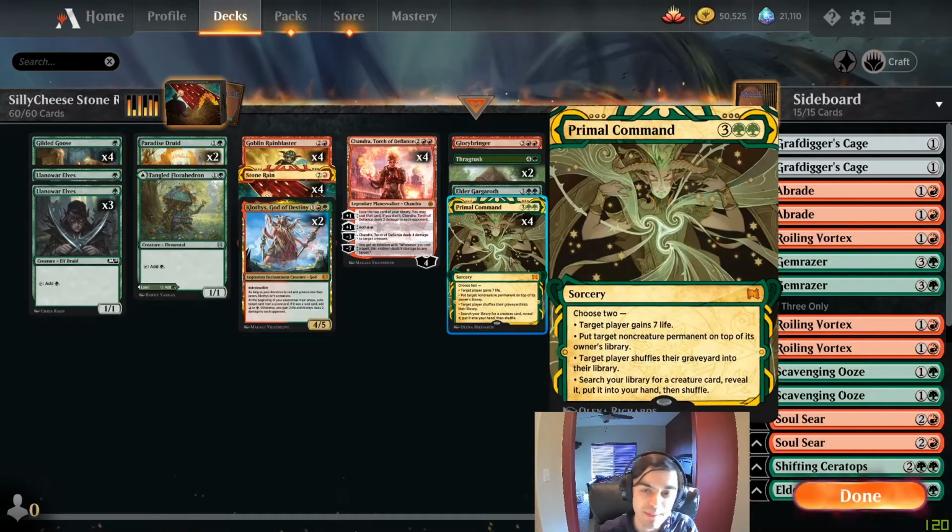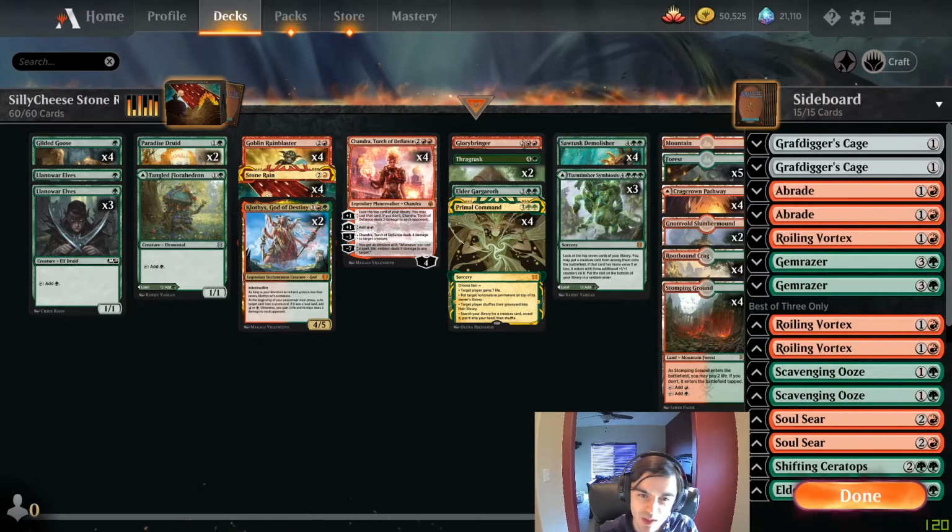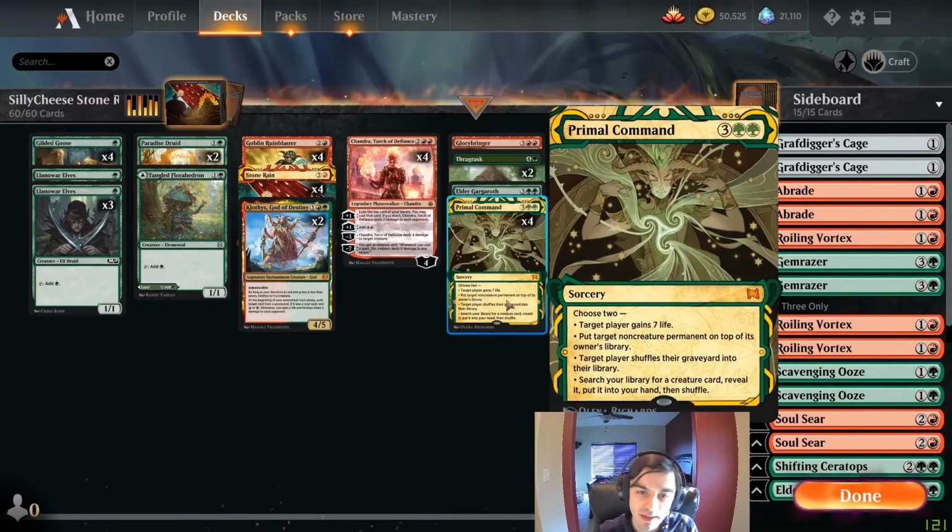And we also have Primal Command, so we can use that to search for a creature that can help pummel our opponents, maybe a Glorybringer, maybe a Thragtusk. And we can also tuck one of their lands on top of their library. So it's not land destruction, but it is land denial, resource denial, and we also deny them a new card for their draw step, right?